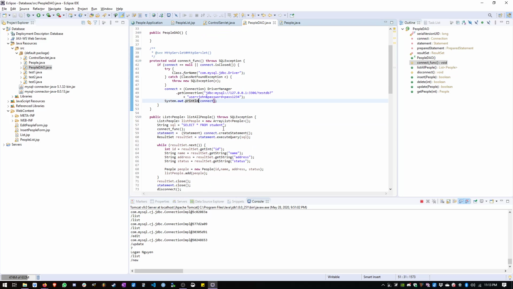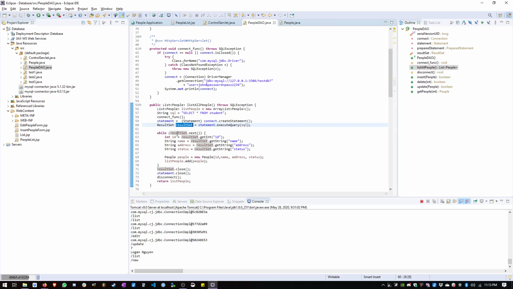Yep. And then the next step, it just calls a statement and executes this SQL up here, and it will save whatever it has into the result set. So in this statement right here, we're going to go through the entire result set, and we're going to save all the different attributes from the result set into its respective string of the people class.